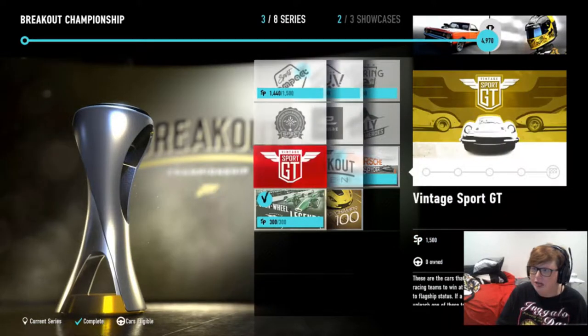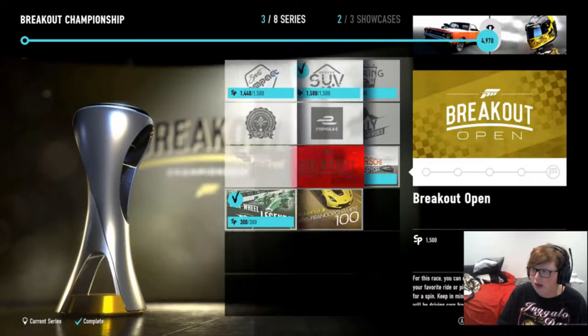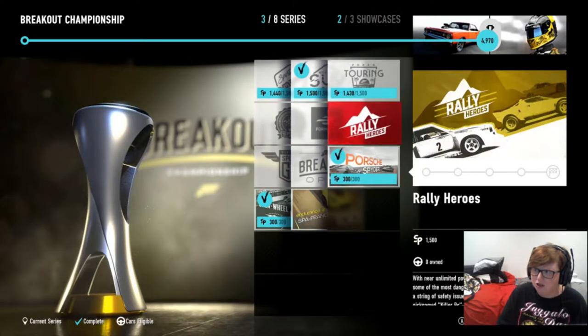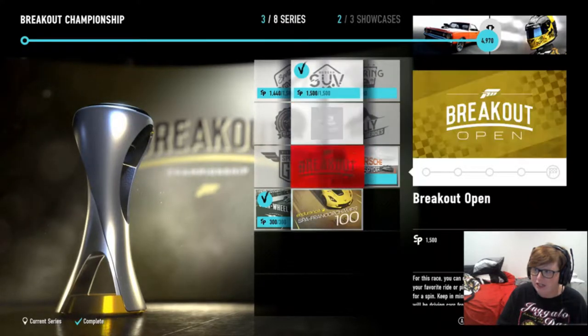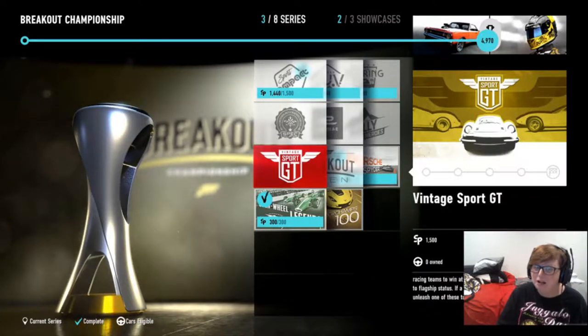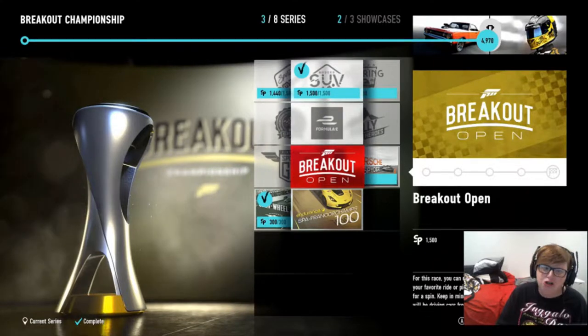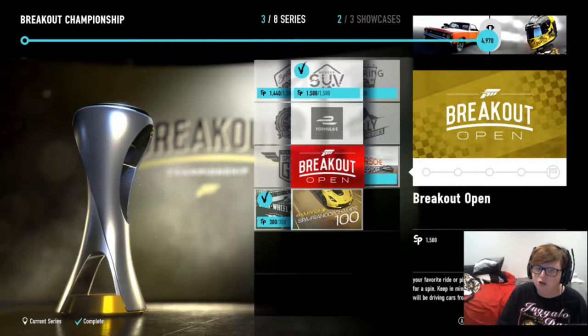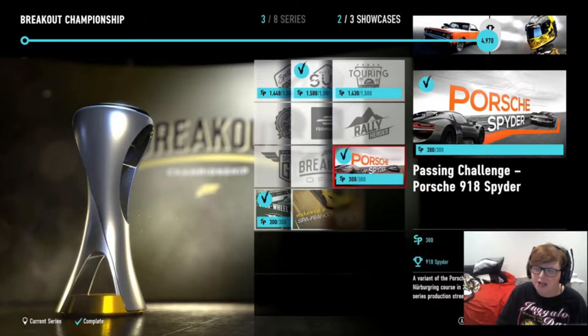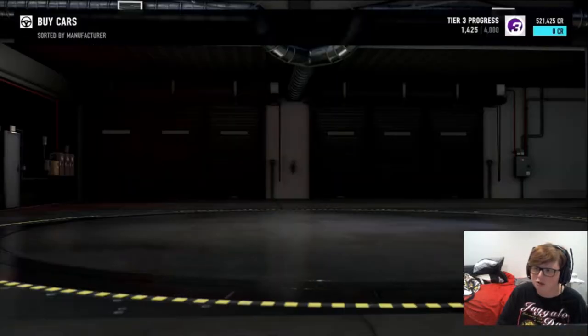So I was looking at this Vintage Sport GT, as well as the Formula or Rally. Ugh, it's so hard. I don't know what to go for, guys. Vintage Sport would be really cool, but so would Rally. We could do Breakout Open, which will allow us to use our Porsche that we just won. We could easily get a W with that. But I think I'm gonna go with Rally for this one.